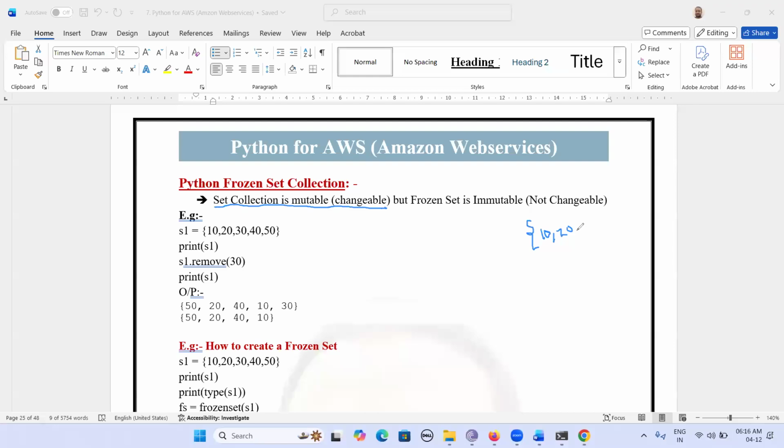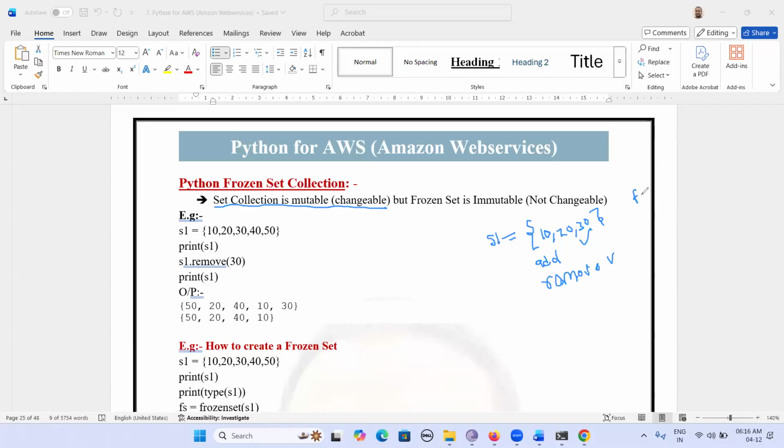If you create a set with values initially, later you can add elements, you can remove elements. This is possible with set.